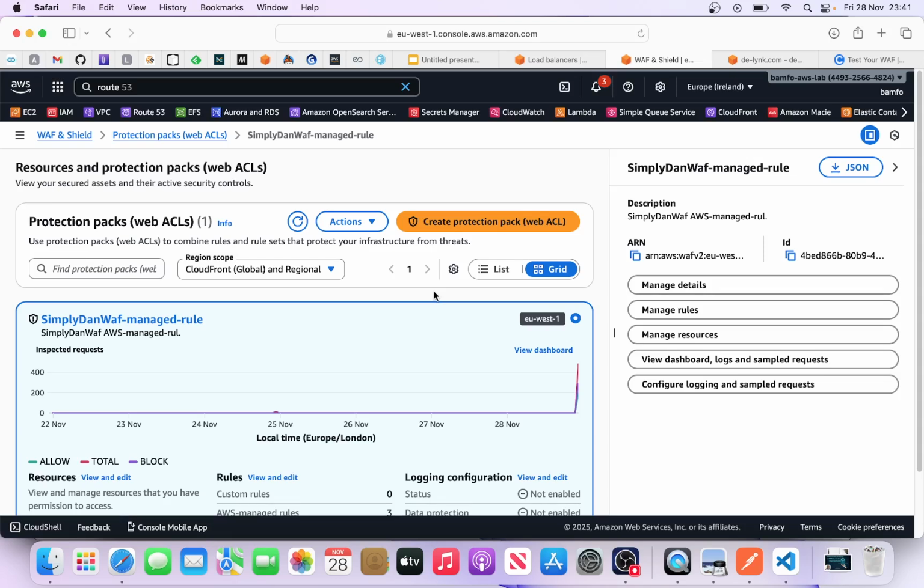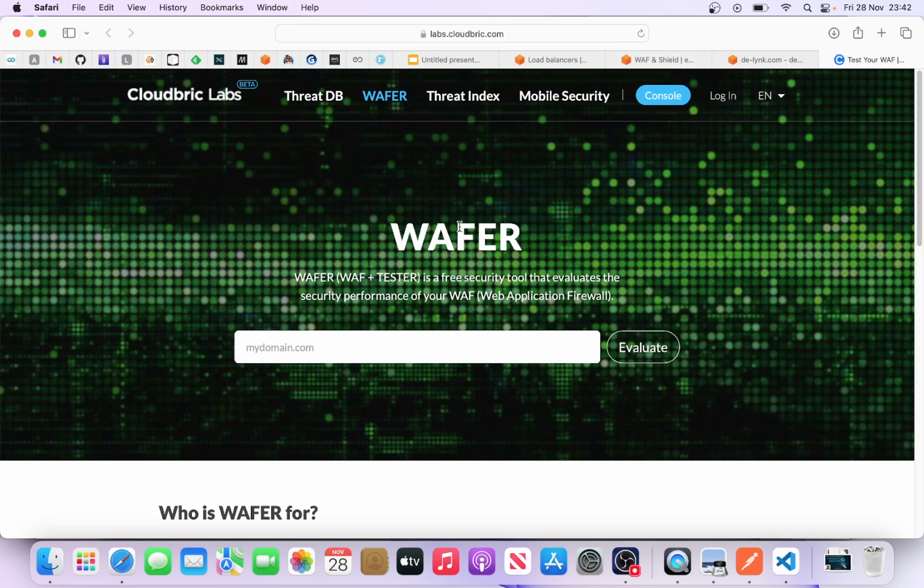So in this case, we are going to use what we call a third-party tool, which we call WAF, from CloudBricks Labs. It's just a test tool that we are going to use. Again, bear in mind, if you are using this in your production environment, if the domain doesn't belong to you, please be careful. But I'm just going to show you how this WAF is getting evaluated by leveraging on this third-party tool. So in your own local environment, when you are learning, you can use these tools going forward.